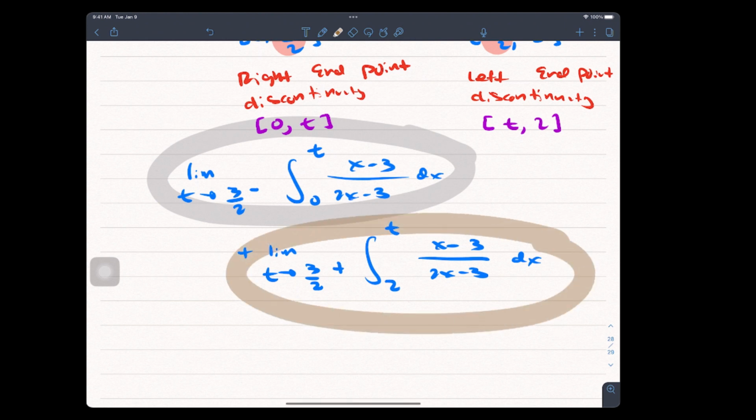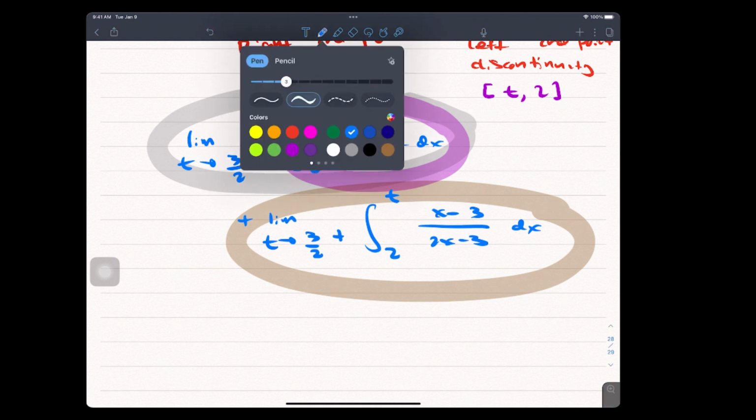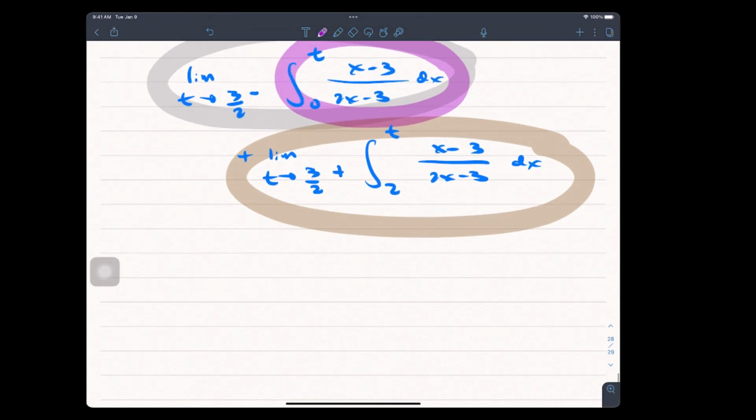So, of course, they're going to give you a whole bunch of questions to warm up and practice. Left endpoint discontinuity, right endpoint discontinuity, and then they'll throw the discontinuity somewhere in the interval. But that's kind of how you do that. Now, remember in purple here, what is this going to be in purple? You need that I of t. Okay? So try that out. You go, okay, my I of t is really going to be now, in this case, your limits will change. So be careful with that.